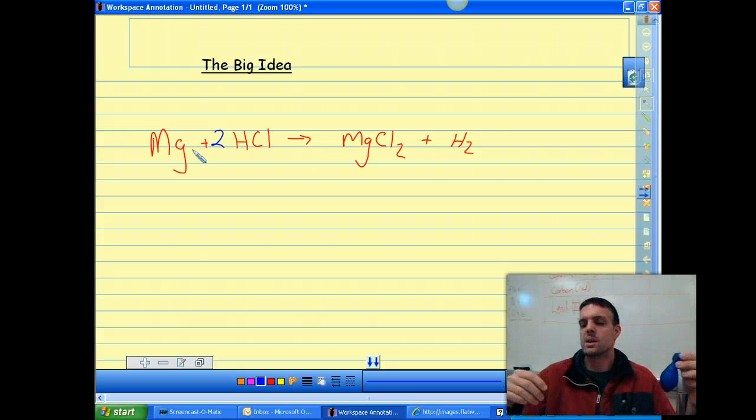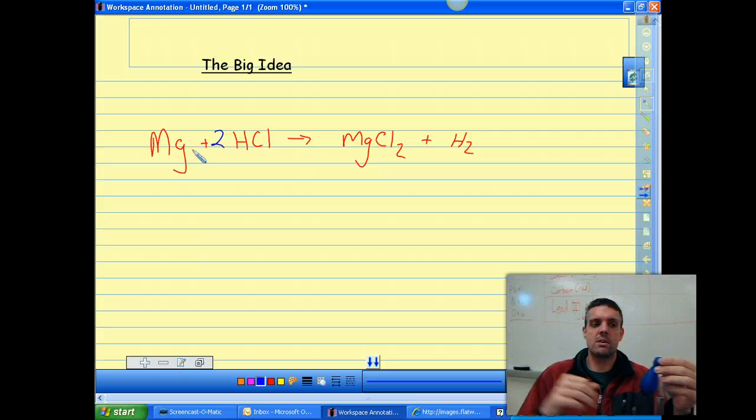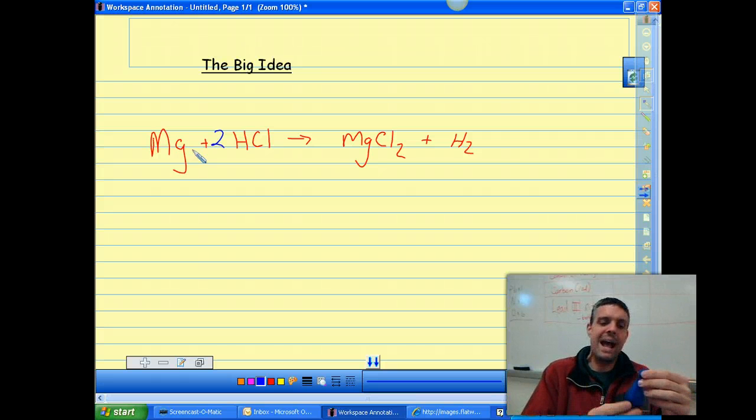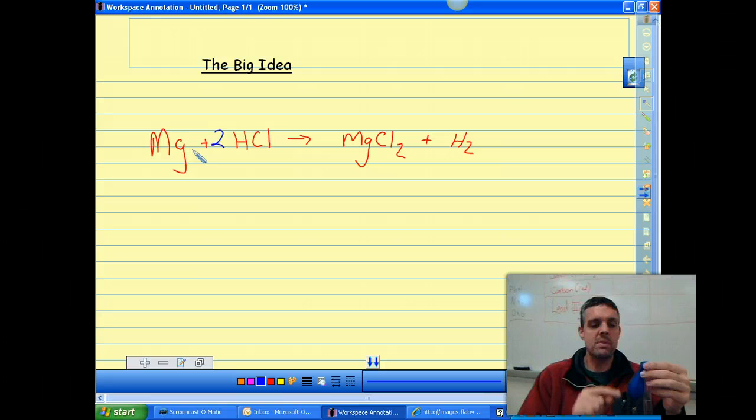So what we're going to creep into here in chemistry is looking at how I can figure out the exact amount of magnesium to use with hydrochloric acid in order to obtain a certain amount of a product. This is basically that idea of counting atoms, just like we've been doing, but instead of using numbers in the trillions, using the mole as our helper, our way of counting atoms.